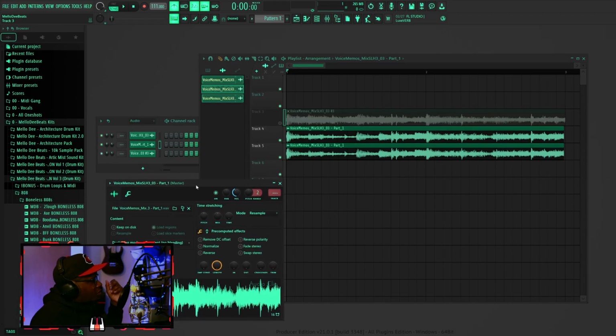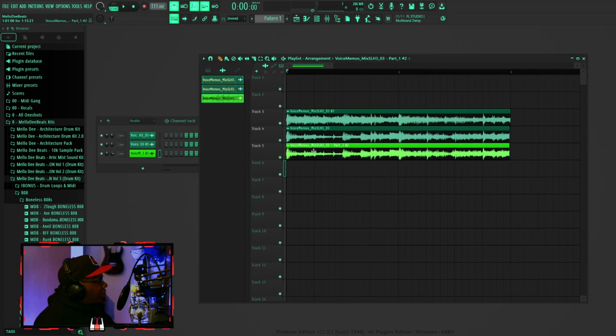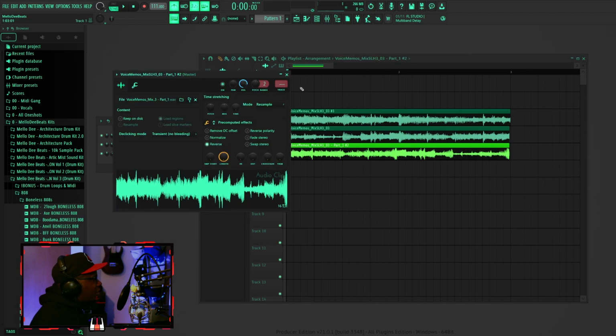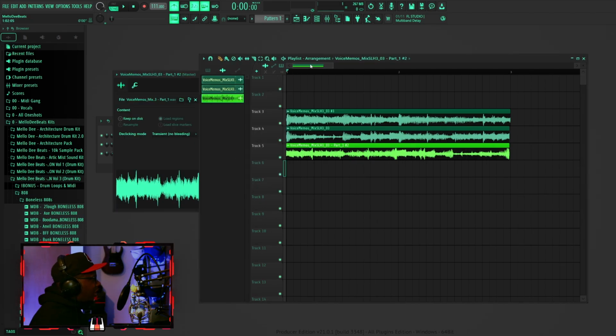Now, before we get to stretching, let's talk about reversing very quickly, reversing a sample. Now, this sample represents the unique sample that was saved. This one right here represents the sample that's still a cut of the whole song. Now, let's say we wanted to get freaky with it and reverse one of the chops and things like that. It would be best to save it as a unique sample, because when I go to the unique sample that was saved and just reverse it, it just reverses what's already there.